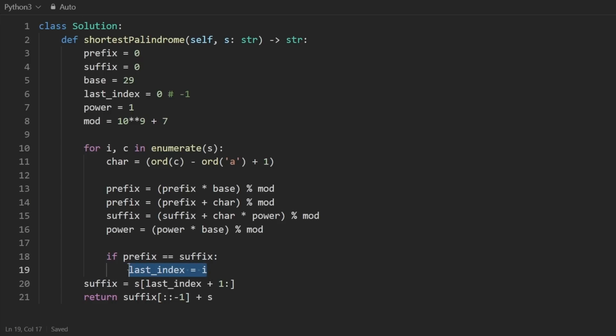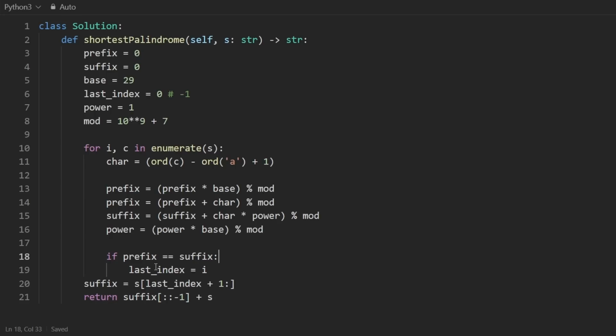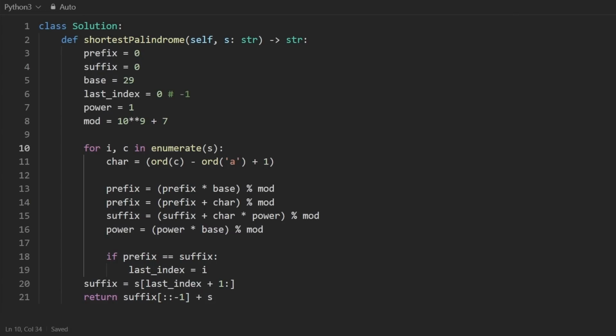Now, one potential fix for that is to verify here, because theoretically this should not occur very often. In that case, here we could verify that the original string, like the actual prefix, not the hash, but the actual prefix matches the actual suffix, but that is obviously a linear time operation. So if this were to execute every single time, potentially in the worst case, for a string that just has the same character in every spot, that would not be very efficient. So for that reason, I'm not going to put it there, but that would technically make the solution more correct, but less efficient. So let me run this now. You can see it works.